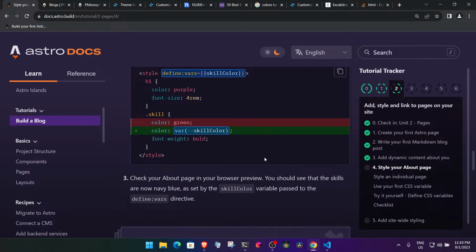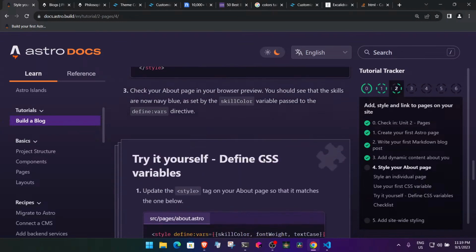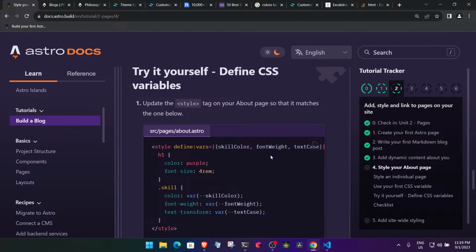But right now I'm not able to understand, like on the go, will it work? I don't think so. This is not the reactive type of scenario. This is kind of like, okay, this is how it will work when you load the page based on certain backend states, right? Check your about page in your browser preview. You should see the skill is now navy blue. Try it yourself.